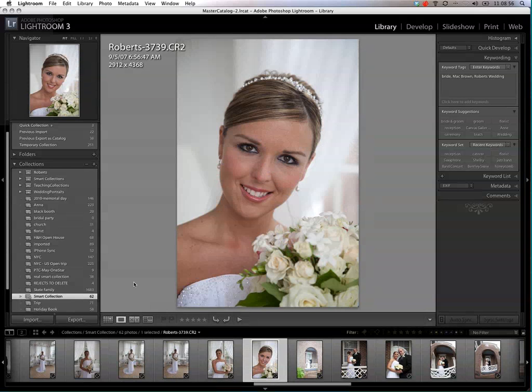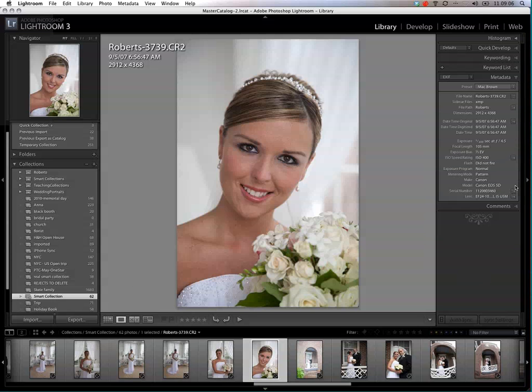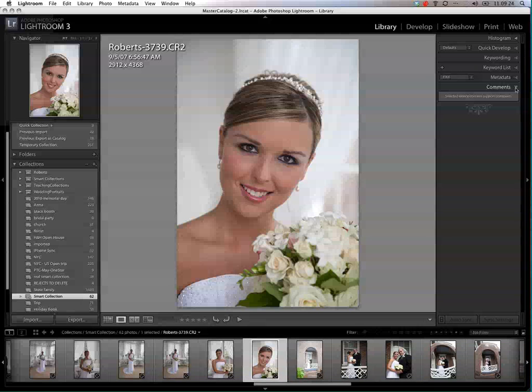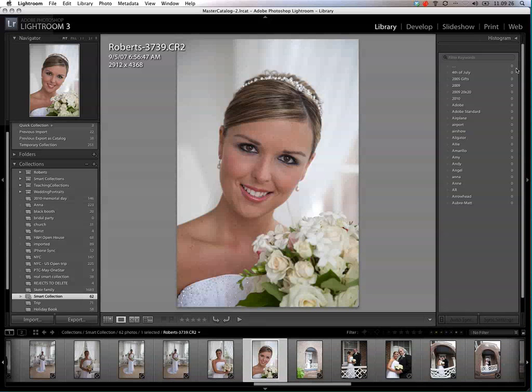Now, keywords are all part of a larger set of information called metadata. Metadata contains the keywords. It contains our EXIF data from our camera, so I can come in and see the exposure information and white balance information from the camera. I could see all sorts of information on this if I wanted, including where it was located. Metadata may also have some comments in there.